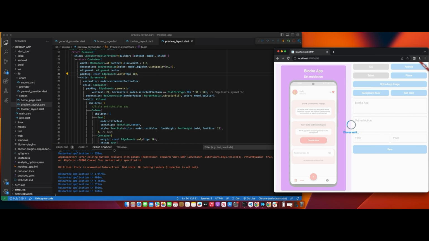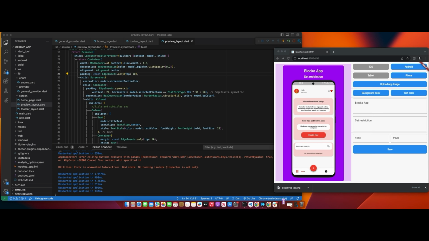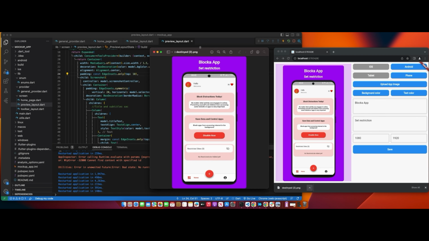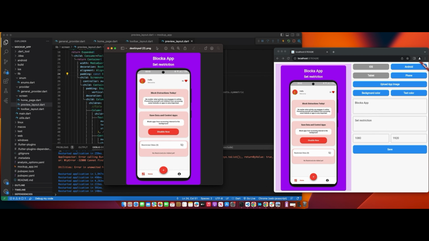So I'm going to save it, and it's going to bring up the, so I'm going to open it up, so you can see now it's no more looking too stretchy like that. Okay, so you can actually see how awesome it is. With this now you can upload it to your Play Store or App Store, just to generate.